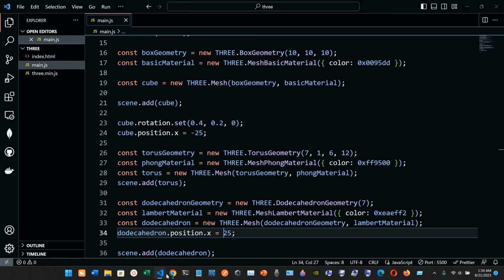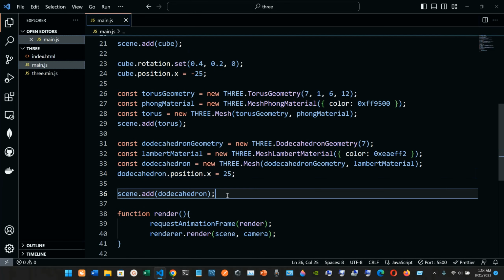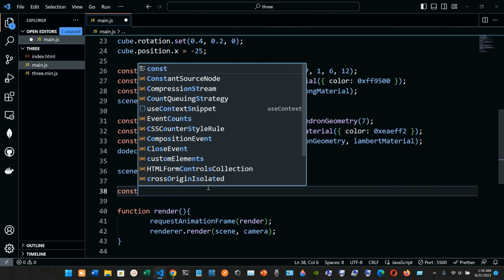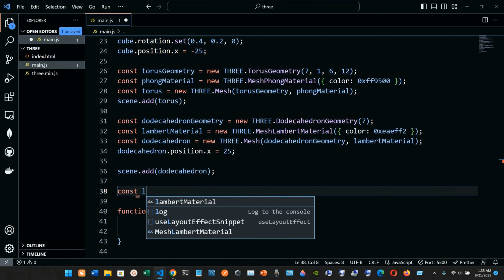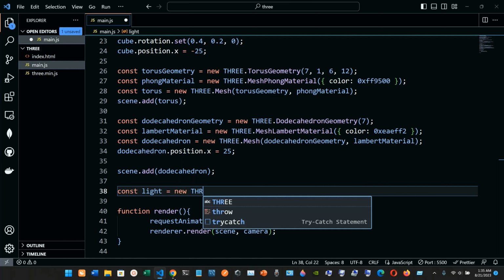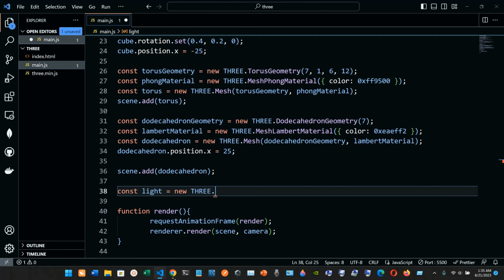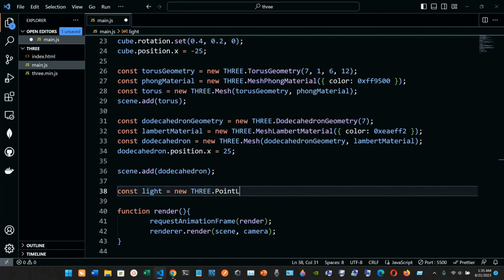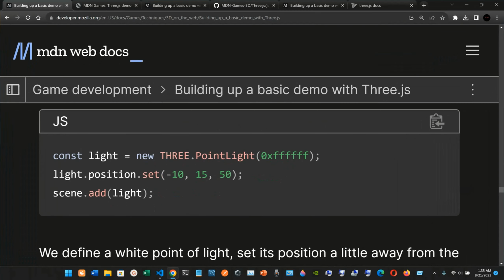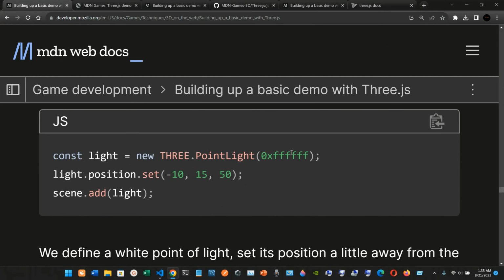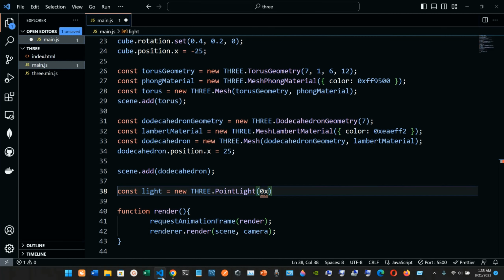So below this one, just before the function render, we're going to have a constant declaration named light, and we're going to set it to the keyword new, THREE.PointLight. We're going to open parentheses and pass in the number 0x, and then 6 digits, 1 2 3 4 5 6, with a semicolon at the end.